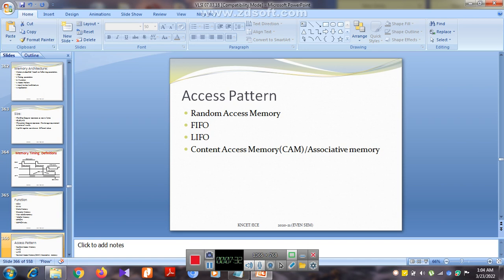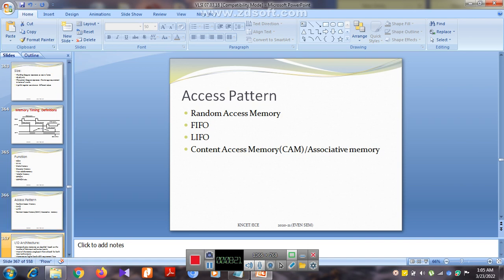and LIFO is a last in, first out operation. These are the access patterns we have used there. Video memories are examples of this class. In video processing, data is acquired and output serially. Content addressable memory, also called associative memory, uses a word of data itself as input in a query-style format.